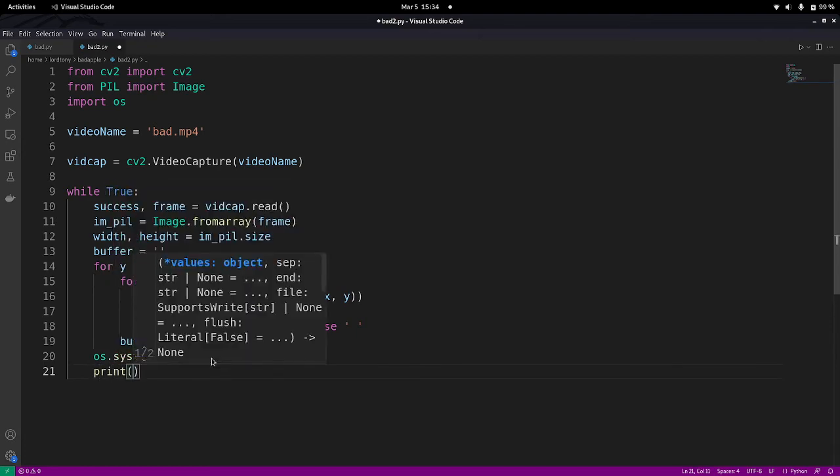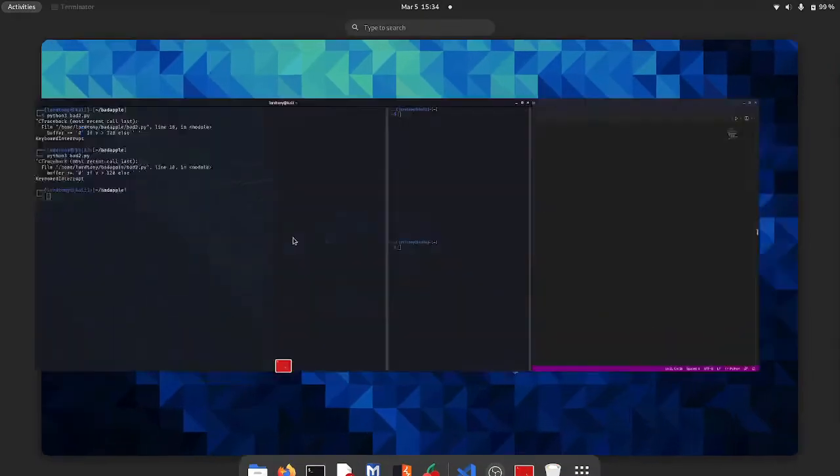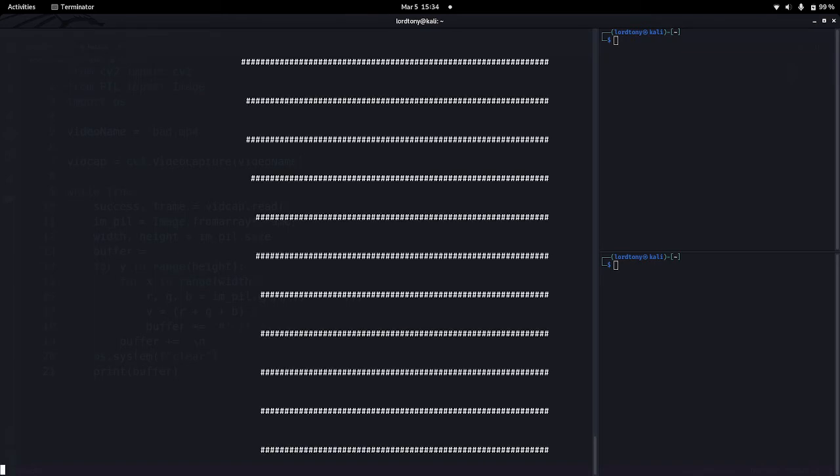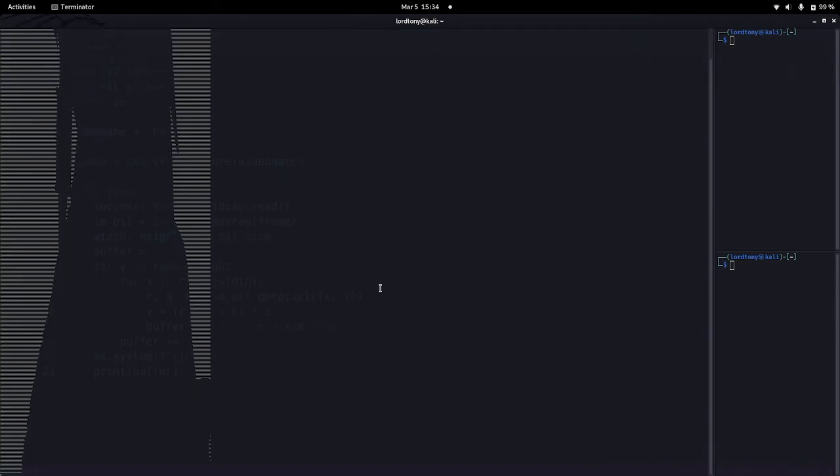Okay, this seems to be working. Maybe it really was just going through those black frames and it was rendering through the frames way too slow and I just wasn't patient enough. That has been known to happen. Yeah, here we go. So zooming out here. Okay, yeah, there we are.